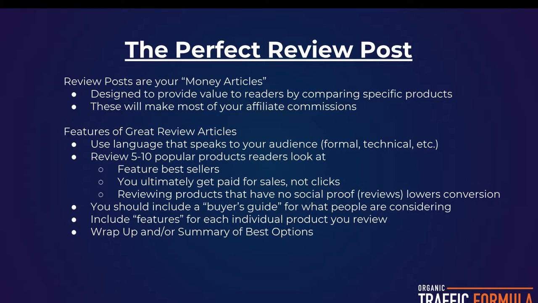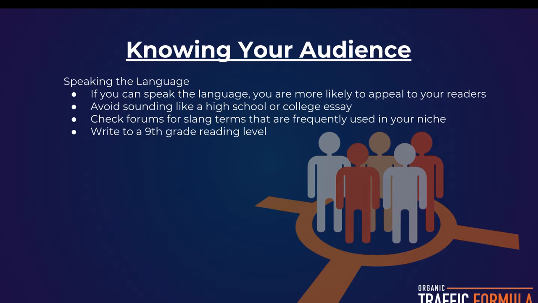And so think about the products you're including and really do your research about what's going to be inside of your buying guide. And then, including the features for each product you review, giving some more information about what people should consider as far as features, and then ultimately having a wrap up and a summary of their best options is sort of the template to follow. So let's dive into each aspect of this.